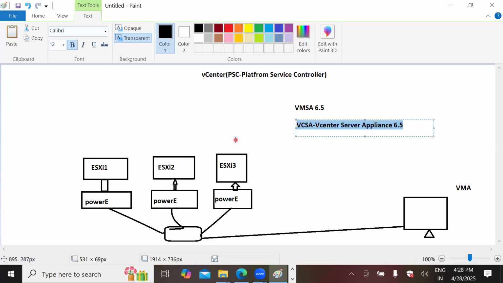Just assume they want to deploy 1,000 VMs. At that time, the vCenter should also have the capability to manage the ESXis and 1,000 VMs. This vCenter is also one of the VMs.